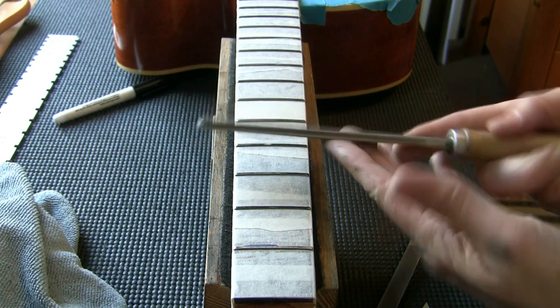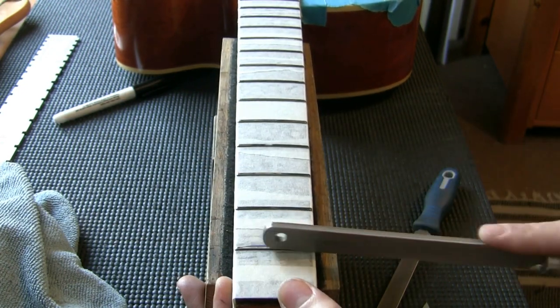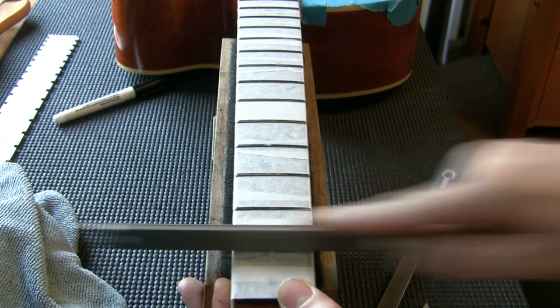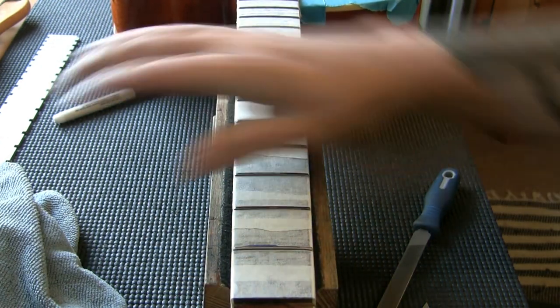Once that is done, I'll take my crowning file, which has got a crown built in, just to remove any burrs and to even everything out, finish off like so. And we now have a beautifully crowned fret.